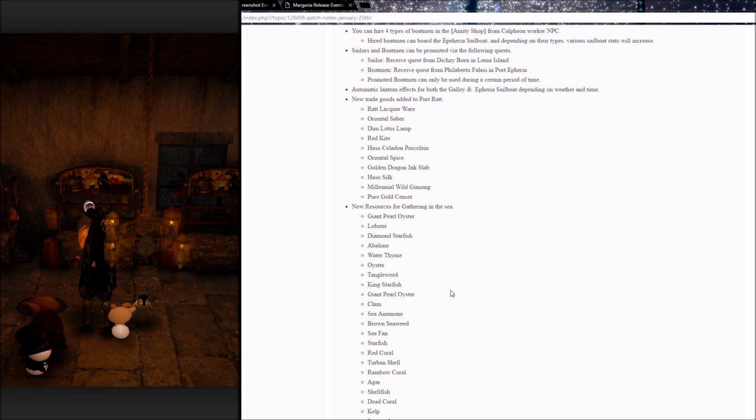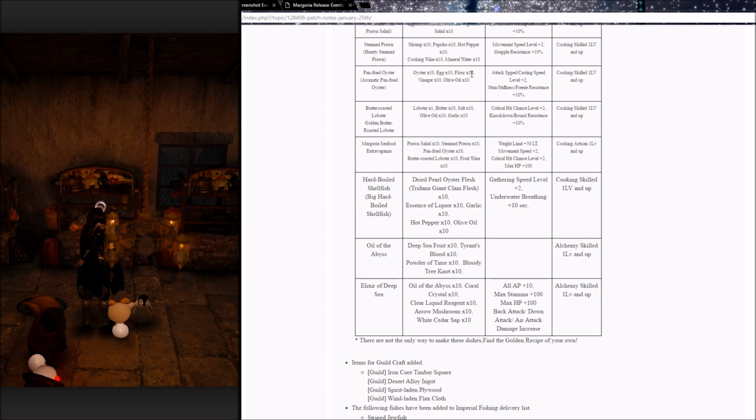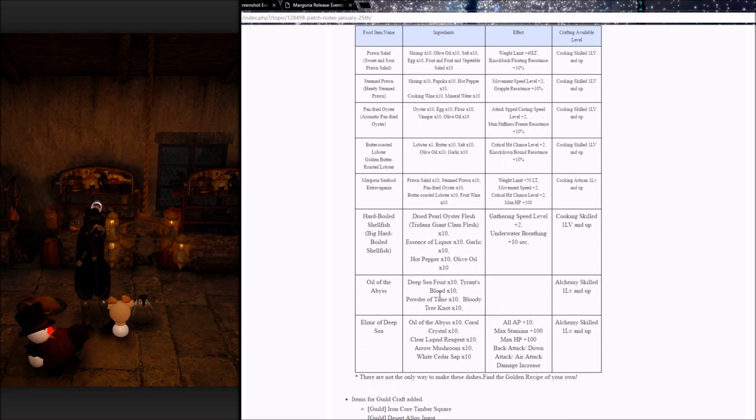New trade goods, new resources, new cooking methods. It says recommended 10 for everything, but this is just the surefire way to make these. These are not the only way to make these dishes. So go find the golden recipe, which is pretty much the laid back, the lesser version of it, you don't need 10 for all this. I'm just telling you right now, just don't use 10 for everything. Try to whittle it down and still have 100% success rate, and that will probably be the actual thing.